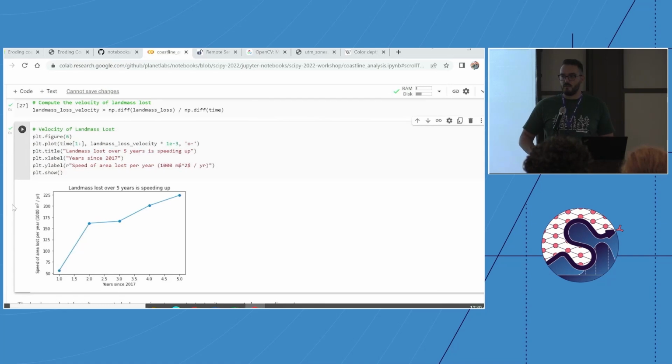Any questions as to what's going on here? Yes. Yeah, there are not enough resources to keep up with all the sea levels changing.